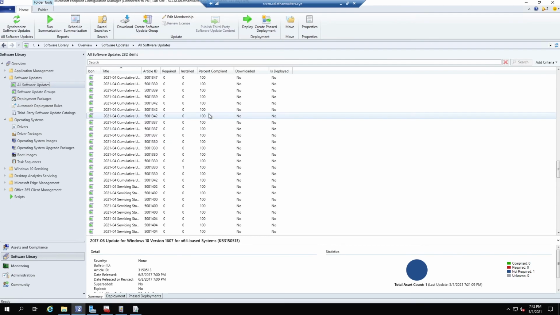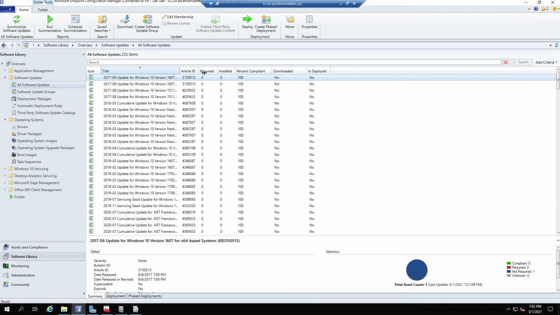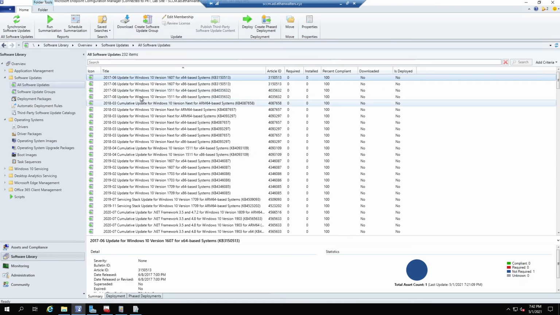I think I just specified all classifications. There's a couple things that you have to do in WSUS, but none of these are deployed to that VM that we just installed. But anyways, that's also something you can do within SCCM.